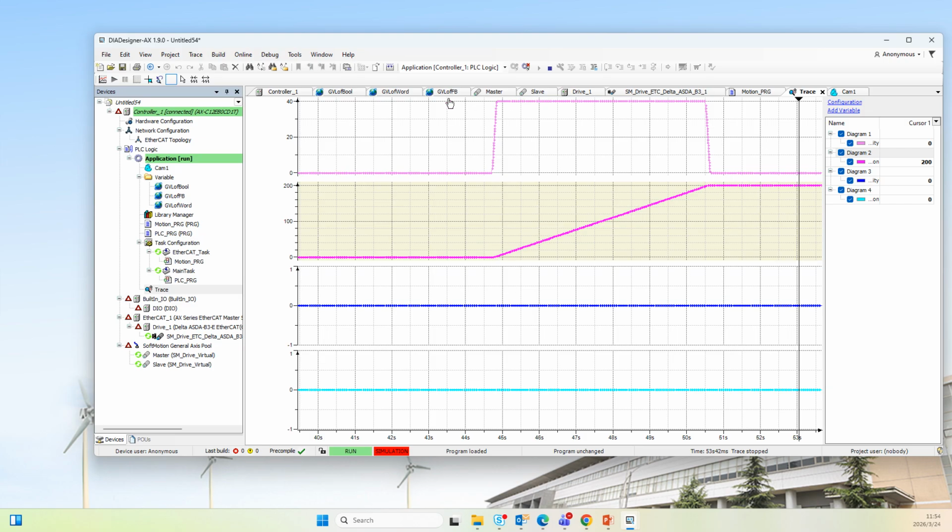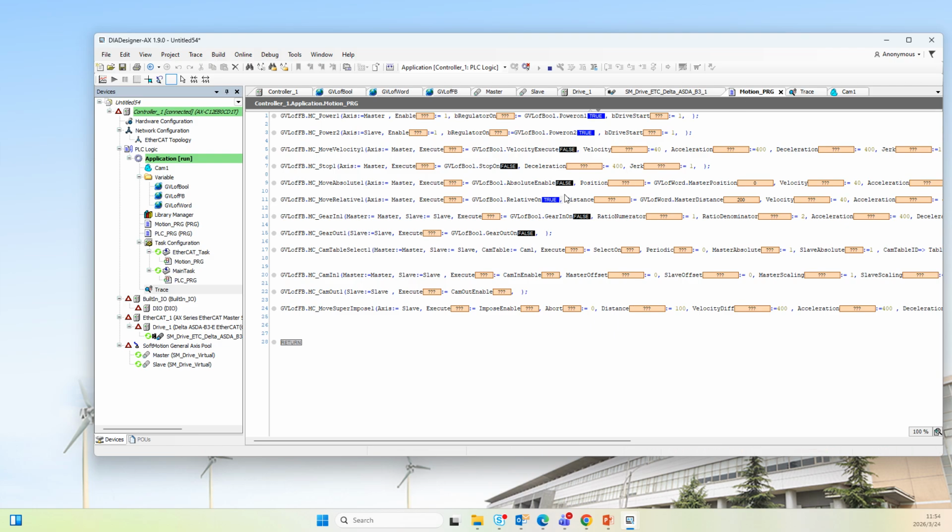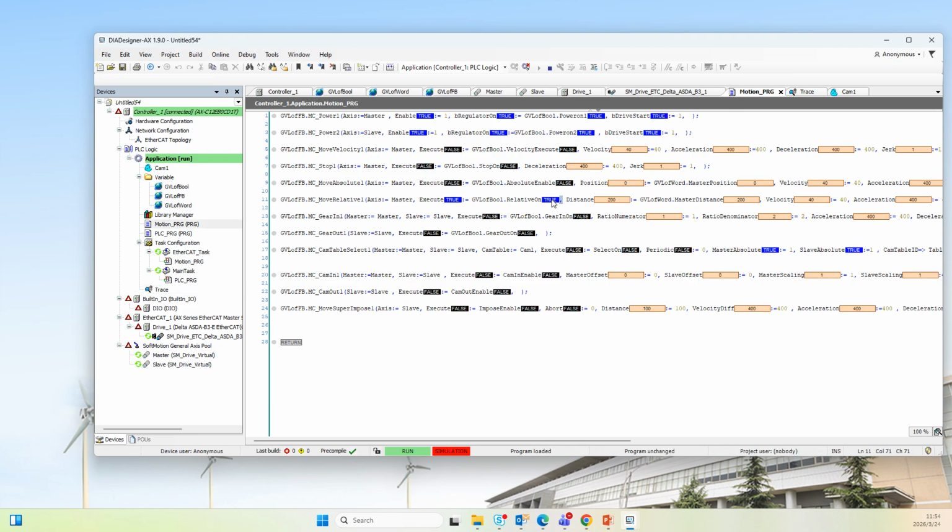Okay, then we need to stop the master first because currently, sorry, no need to stop, because if you use the move relative, when it runs to the target position, it will stop automatically. So next we try to use the absolute.